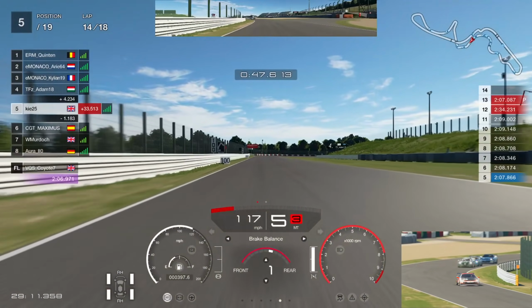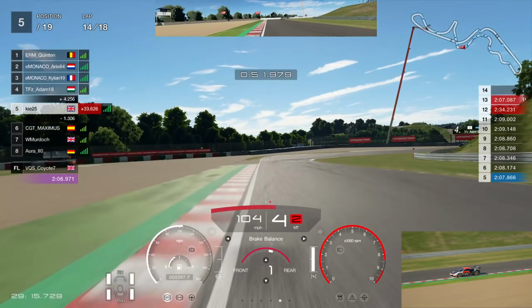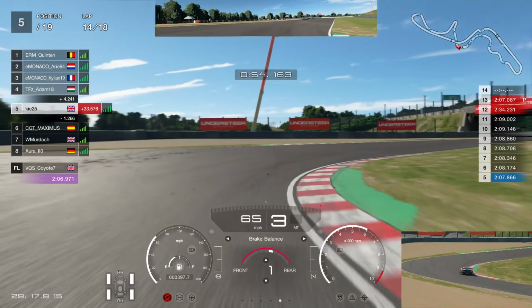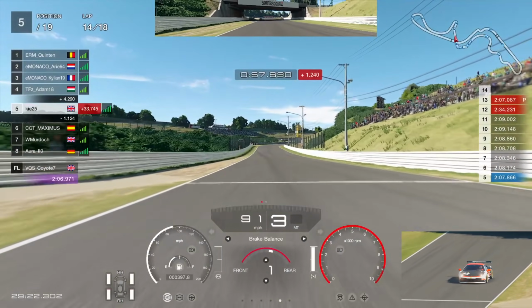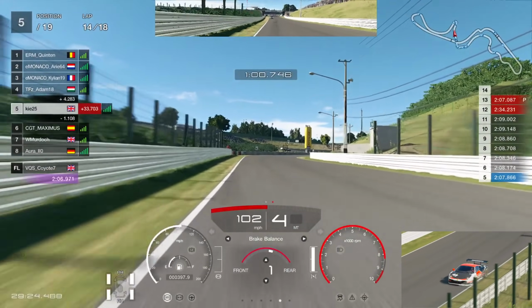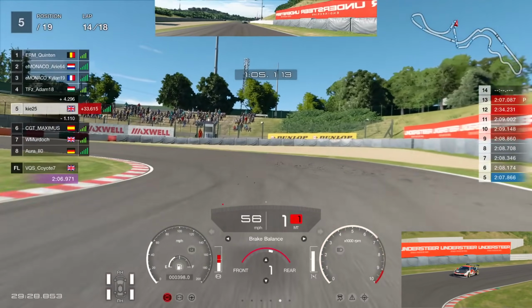Yeah, we did kind of push him wide, but I was very, very frustrated because we had just been pushed ourselves, which put us out of line on the corner. So although we did squeeze him on the apex, on the exit, I think we also got pushed wide. But I don't think it was anything deliberate by Will. I think there might have been a bit of connection issues there, but unfortunately Will did actually lose out of position there.